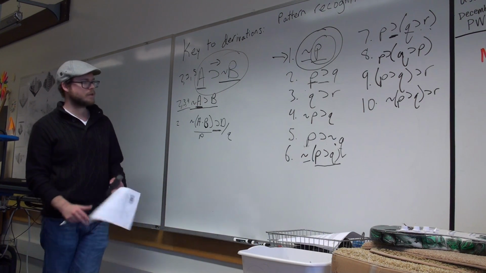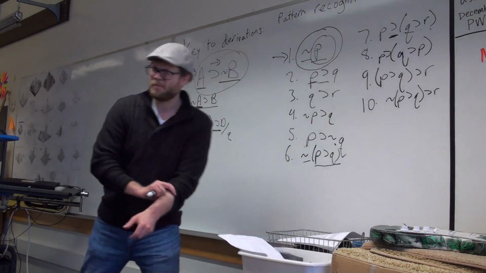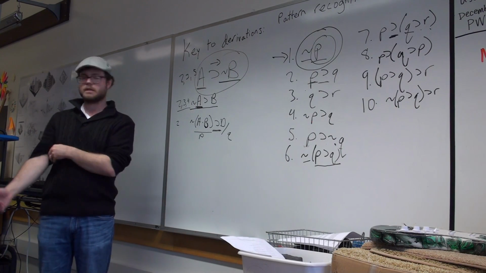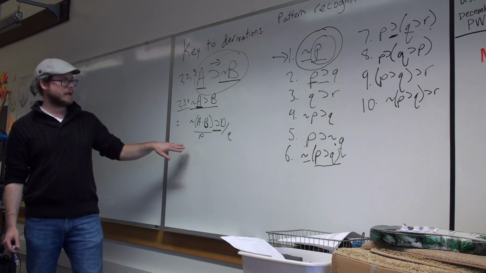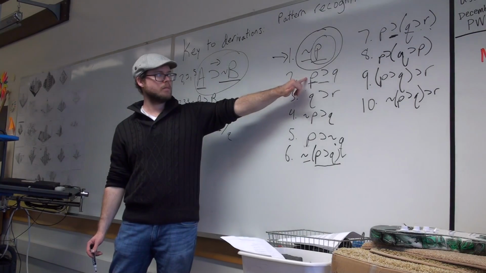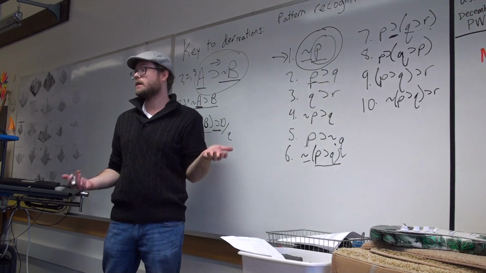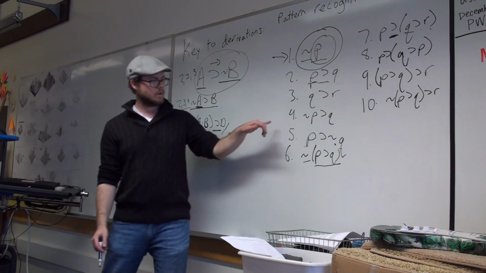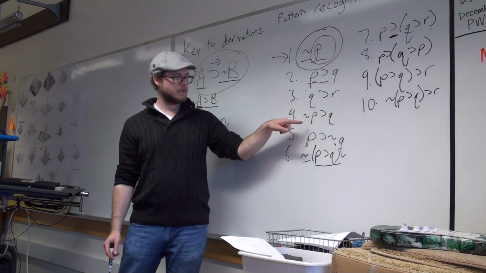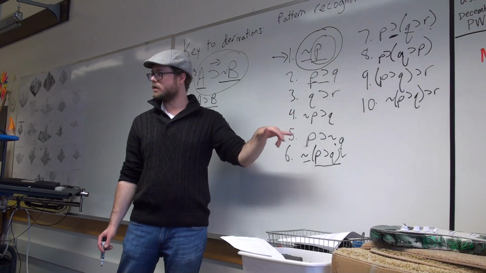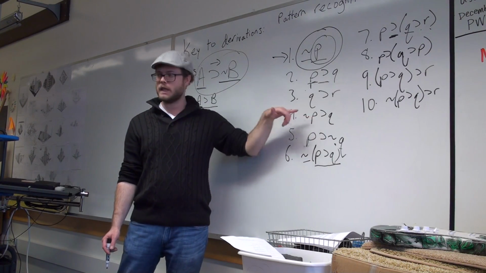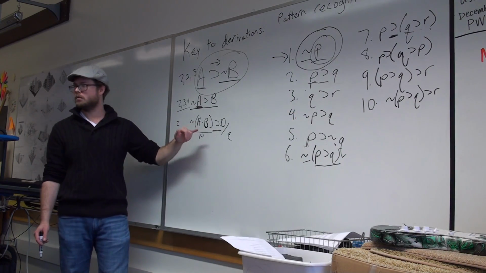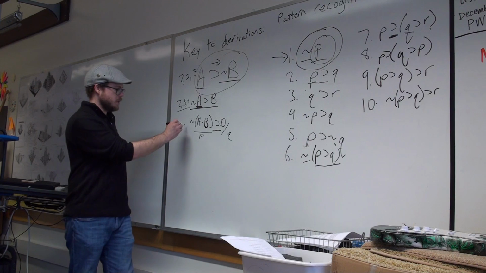One way to think about it is the variables are standing for parts of the whole sentence. So we've got a conditional, and in this form, P means the antecedent of the conditional. So P is going to be the whole antecedent. Form 4 is a conditional with a negated antecedent, so P is the unnegated part of the antecedent. So our P is just going to be A and B. So it is also an example of Form 4.